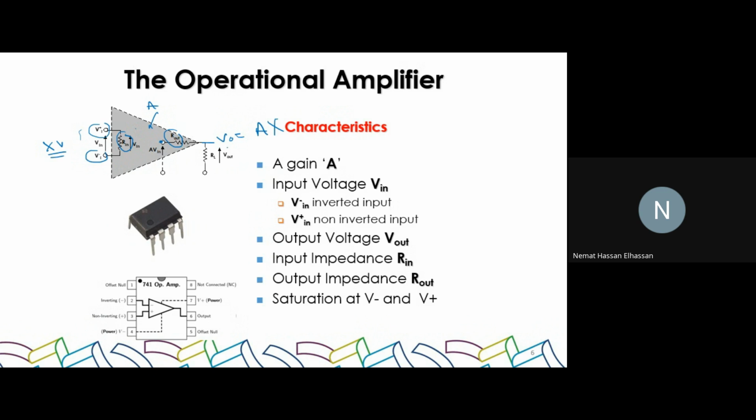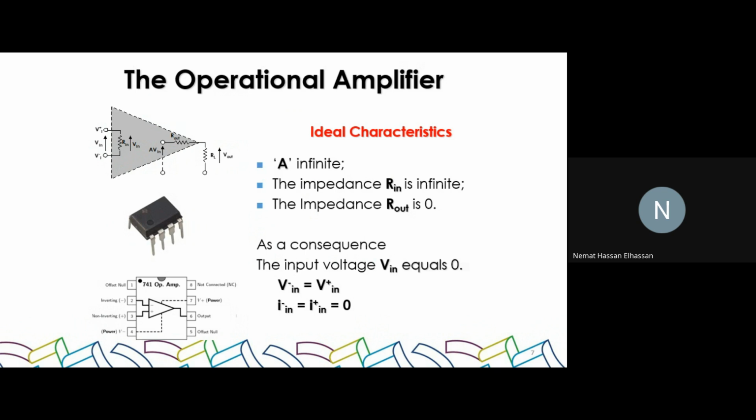However, for simplification purposes, from this point until the end of the module and during the exams, we are going to make an assumption that we're dealing with ideal amplifiers. Ideal amplifiers will simplify the calculation of any problem that involves an operational amplifier. So what makes an amplifier ideal? An ideal amplifier can have an infinite gain. There is no limitation to the gain. It's up to you and your design, and we'll see how we can calculate gain in a moment. But keep in mind that only in ideal amplifiers we can have any value of gain. Realistically, gain is limited by the operational amplifier itself.